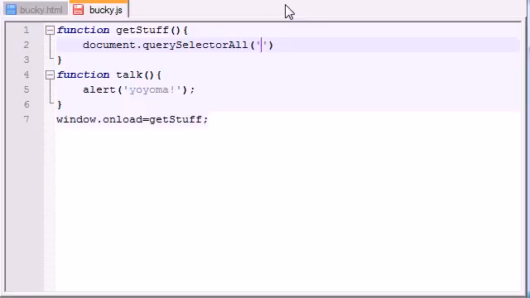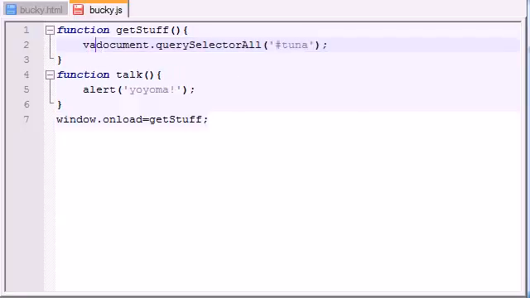So I'm just going to go ahead, and since we already have a couple things with the ID of tuna, I'm just going to write it just like this. Now, I know I didn't tell you guys, but you can pretty much write any CSS selector in here. For example, if you had 5 different things that belong to the class Bucky, you would write it like that. But since we have a couple things with the ID of tuna, I'm just going to write it just like this. So like I said, this querySelectorAll method basically returns to you a list or an array. So we're saying, okay, call this method and return to us an array, but we aren't doing anything with it, not yet.